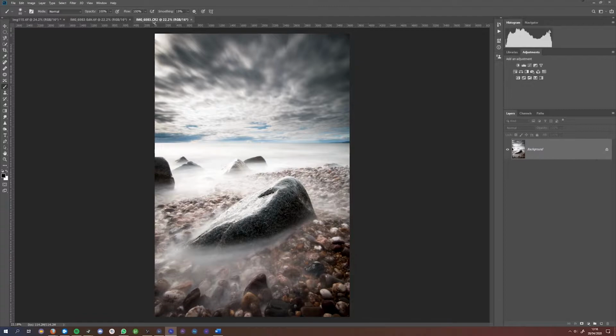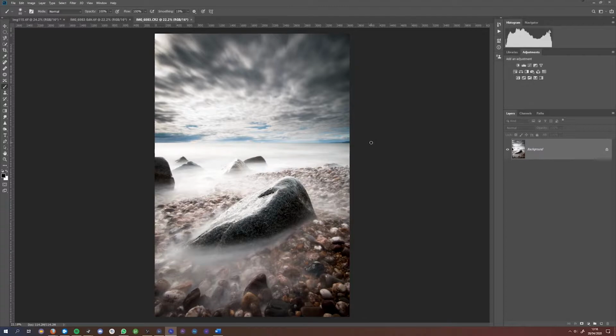So first we want to have our image open in Photoshop, straight out the camera, or with a few edits. That doesn't really matter. If you want to do a few tweaks to your colour image before we start the black and white conversion, that's absolutely fine, but we're not going to cover that right now. We're going to go straight into making the image black and white. And there's a few different ways you can do that in Photoshop. I'm going to show you two different ways and why you might want to choose one over the other.